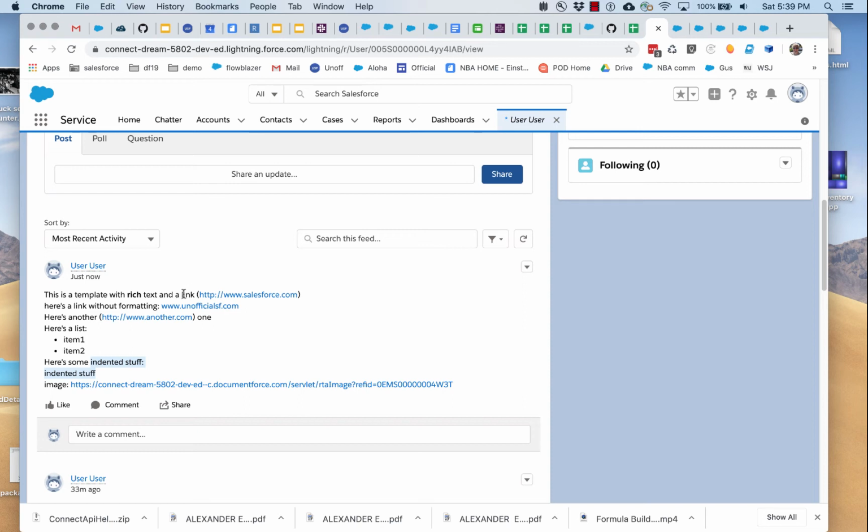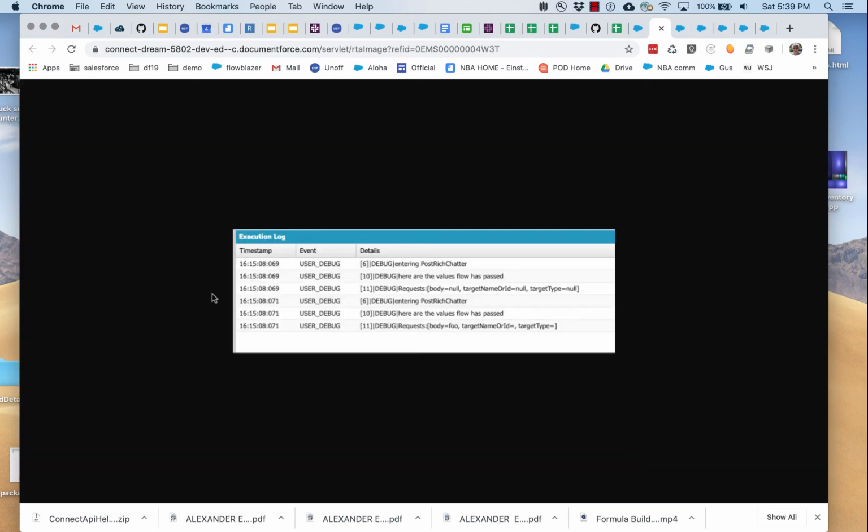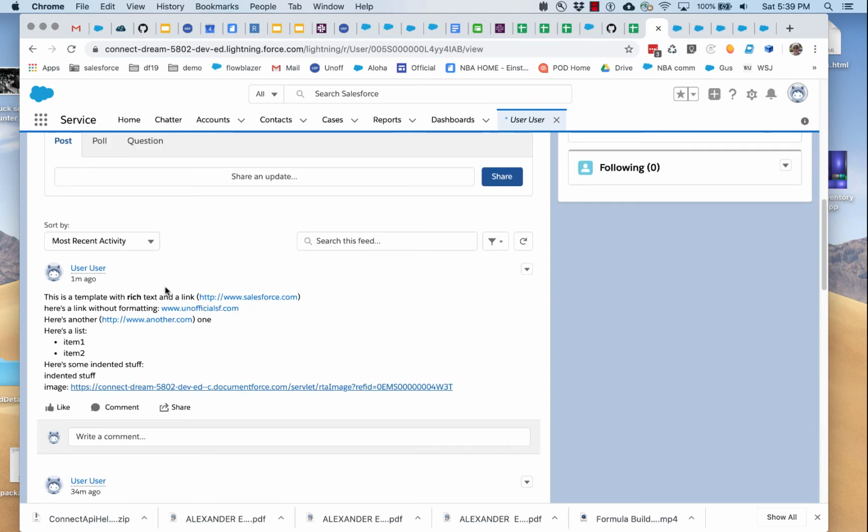And now the link, you'll notice that the link has sort of been transformed. The URL is there. You can click on it. The original text is there, but we don't have it in situ. There's probably a way to do that, but I wasn't able to puzzle that out in the sort of unique way that Chatter formats things. And then the image, same kind of deal here. There's probably a way to make that inline image show up, but for this, at least for this first version, it's presented here, and you can click on it to see your items. So some additional tools that you can use to make your Chatter messages more effective.